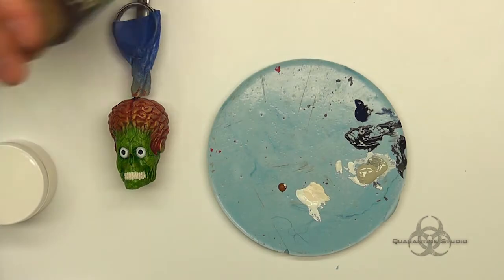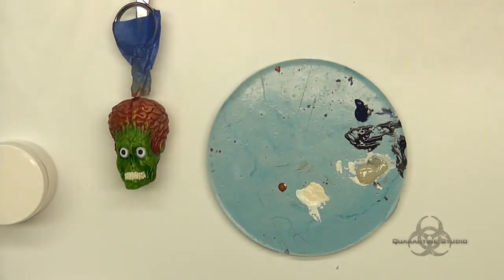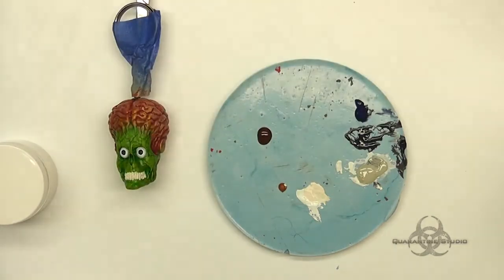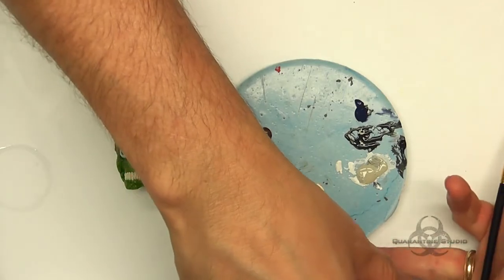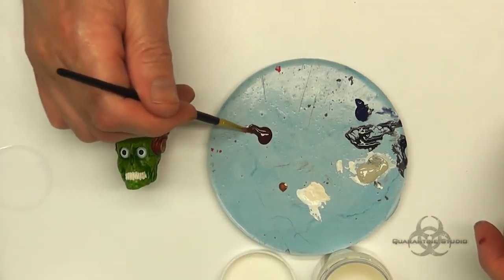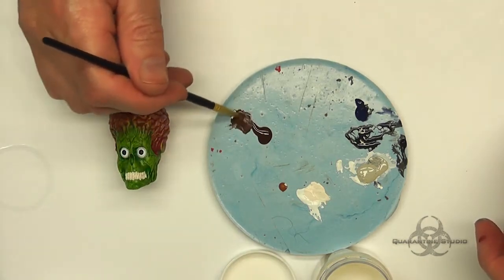This is going to be some burnt umber. Burnt umber. It's a really dark, kind of a chocolatey brown. I'm just going to shake it up here real good. This one's really liquidy. I must have mixed this one up for my airbrush. But that's okay, because we want it really, really runny here in just a moment. Just a few drops of that. And get some of this floor wax out here again, because once again, this is a nice little experimentation with that product, and let's see how well it works. So really, really runny.